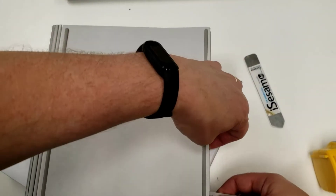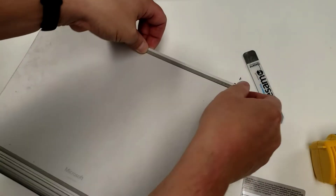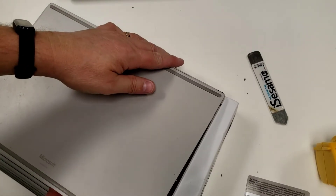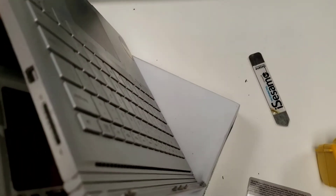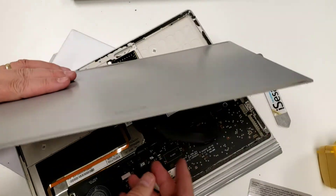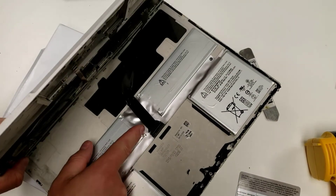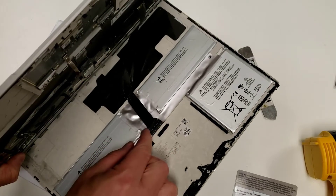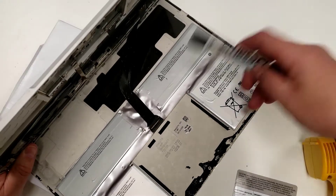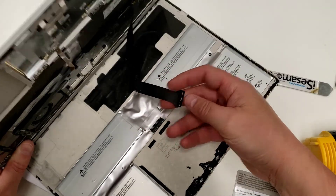Keep in mind there are some connectors under here — you don't want to tear those out or you've got garbage. There we go. There it is! Now you can see there's this little connector header. You just pop it out — each side has a pry point. You could use a pry tool, but you don't need to — just use your fingernail. There's a little edge on it and that's it.